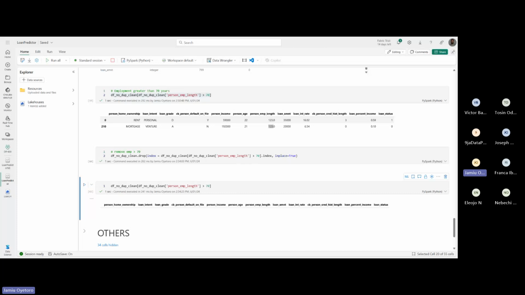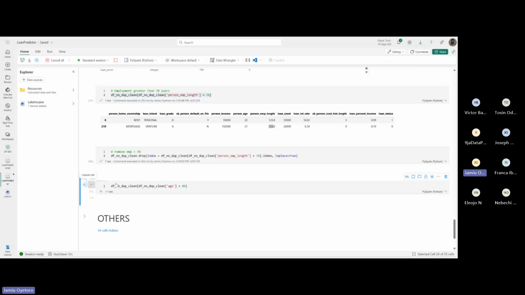Now that we've done this, let's try to even check our data set again and see how those things look like. I think we saw something about age as well when we were in our wrangler. So let's check the ages that are greater than, let's start from 40, or maybe 30, anyhow. So I'm going to remove that, and I want to just see ages that are above 40.